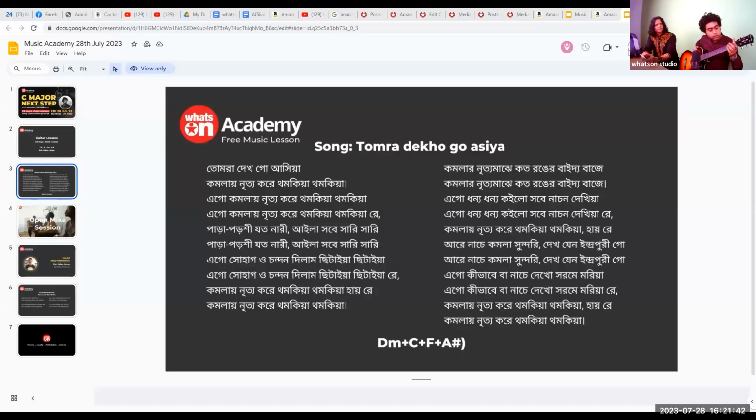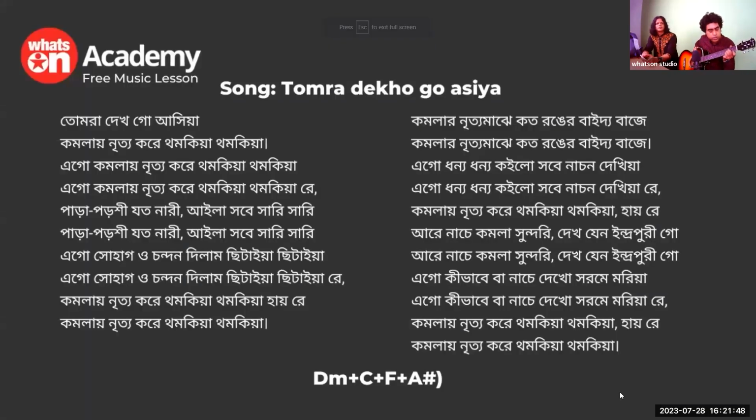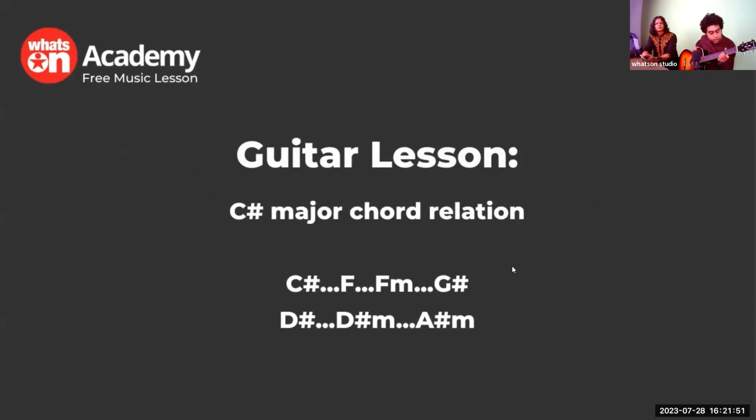This sounds like this. So first we have to find out which one is the first chord. This one open is A major, then next A sharp major, B major, C major, and then C sharp major. So first chord C sharp major, and then F major. Which one is F? We know this is the F major chord, and G sharp major. Which one is G sharp? F, F sharp, G, G sharp.